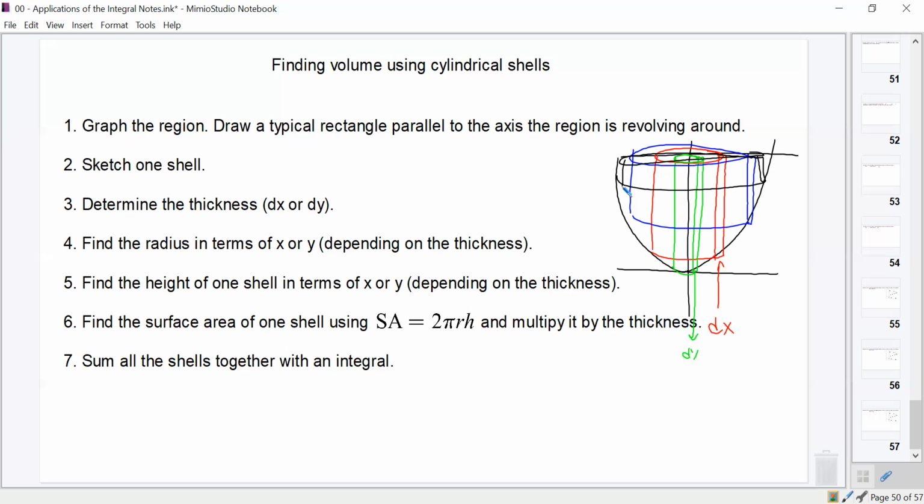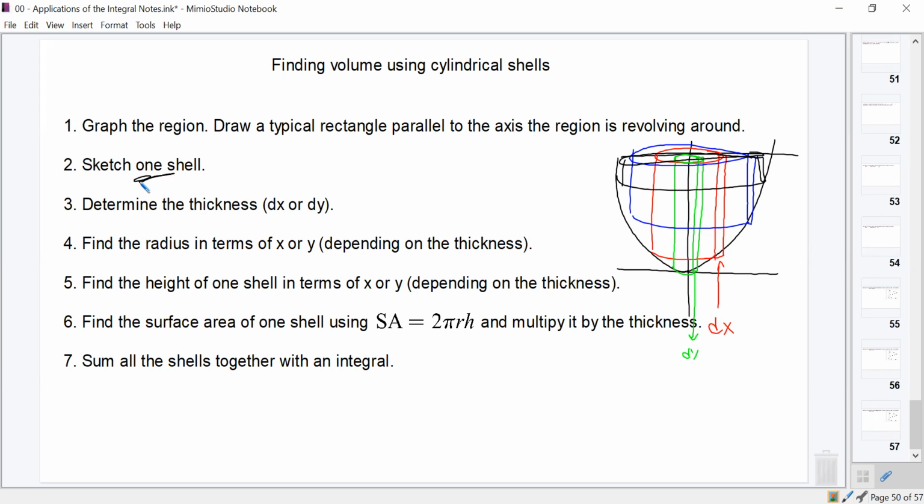The good analogy for this is Russian nesting dolls, where you pop the top off of one of them, there's another doll right inside, and then you open that one up and there's another one inside of that. They kind of fit together like that. And together, this will take up all of the volume of this solid that we would get by revolving the region around the y-axis. What we've done here is actually sketch more than one shell, but we really only need to sketch one.